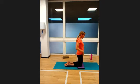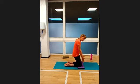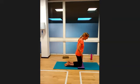Again, if you've got low back pain, don't go too far back, but the first pose is going to work here, what we call quadricep muscles. And our thigh muscles can often be a little bit weak, which can weaken the back. And also great if you like cycling, walking, running, just a really good strengthener here. So bring the knees together for me, yogis, and bring your hands into the prayer position.